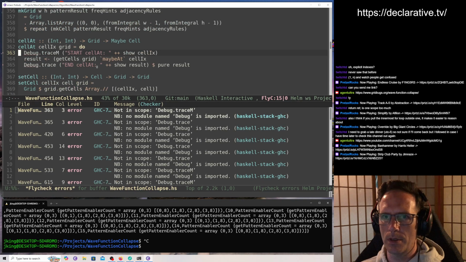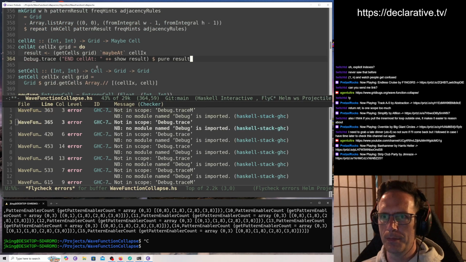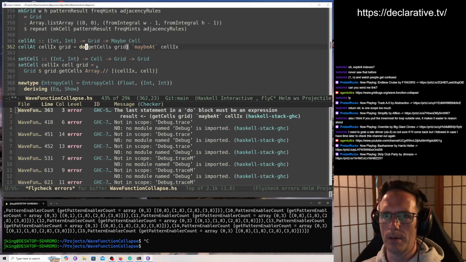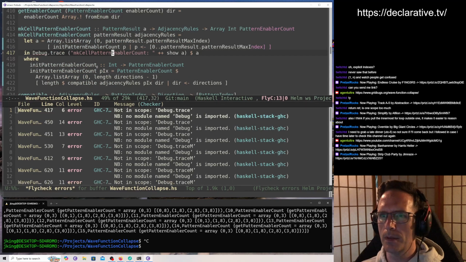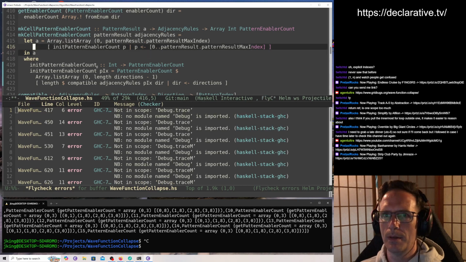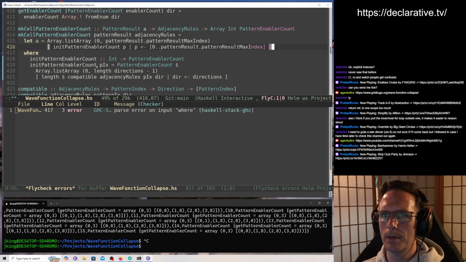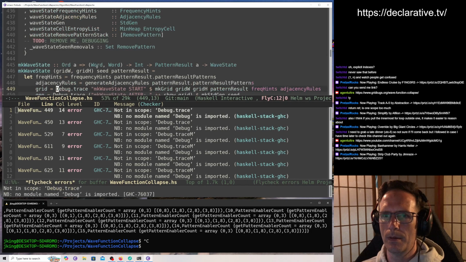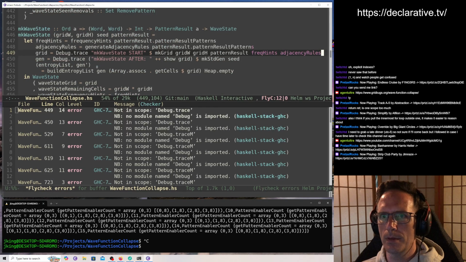And we'll just remove all instances of our trace. We don't need to bind the results since we don't use it. That one. Anything here. This one.